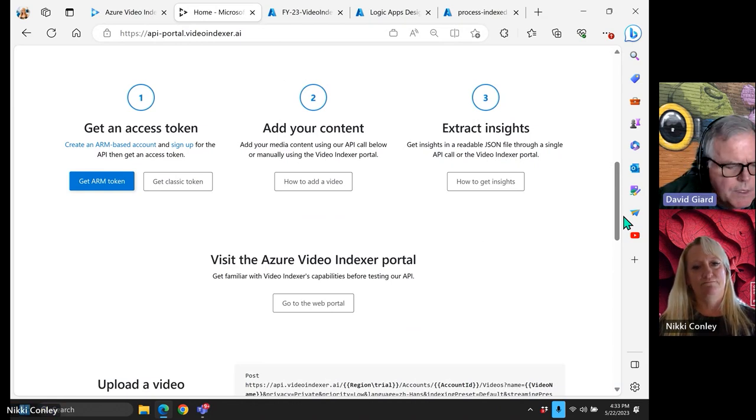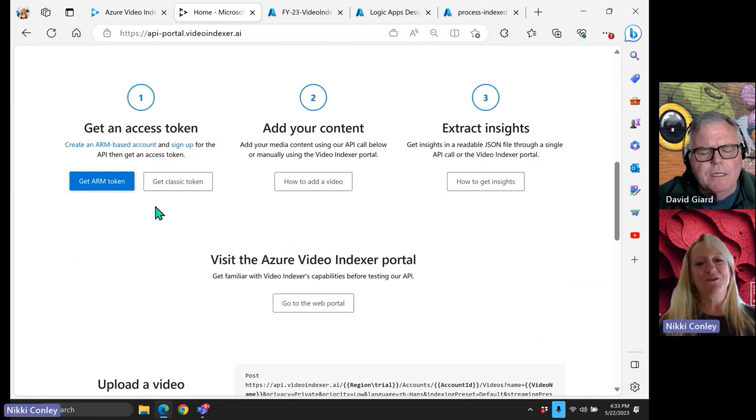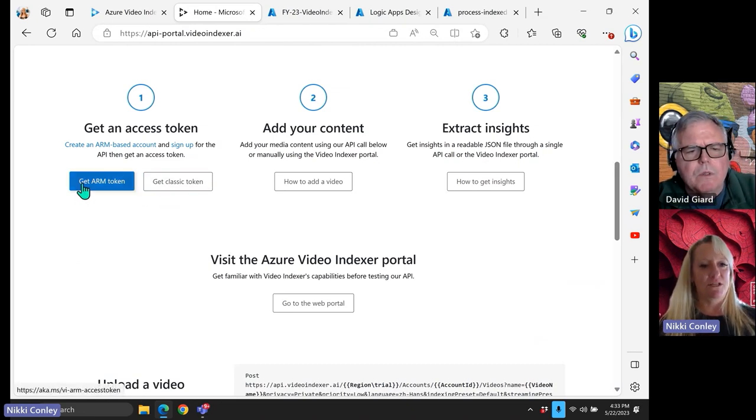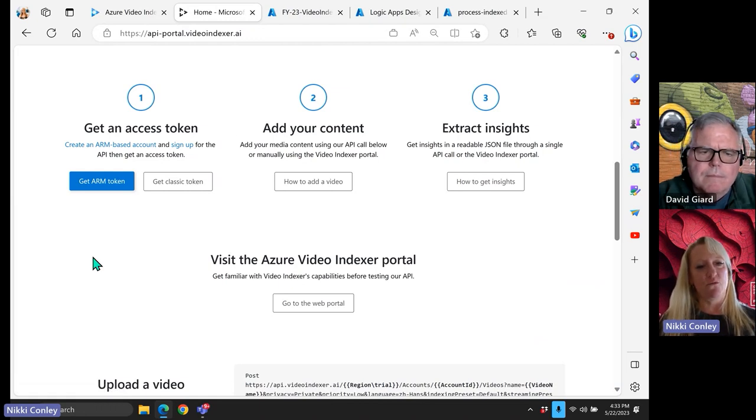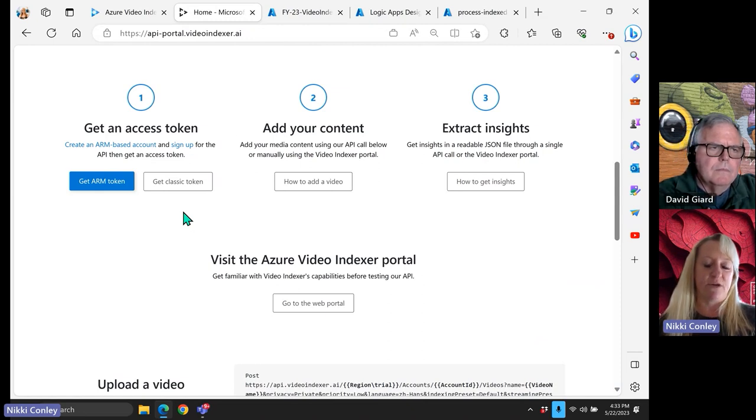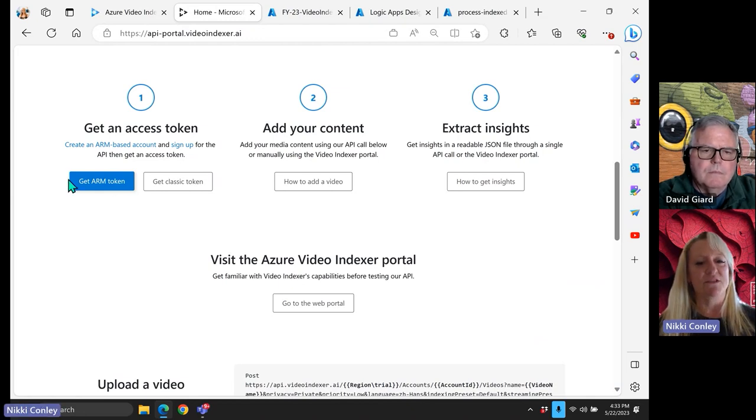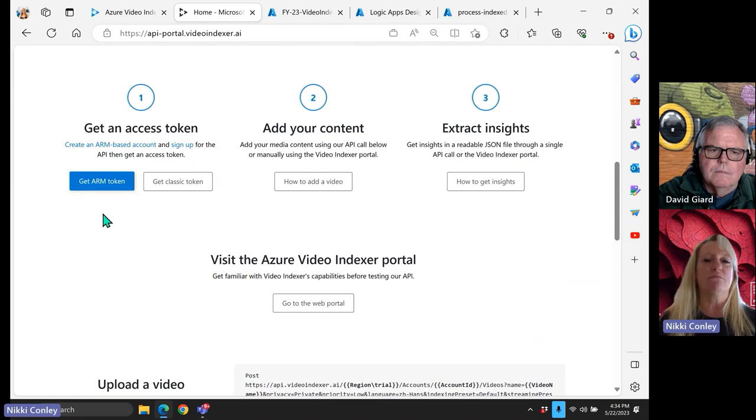Okay. Help me understand this. You said that there was an ARM version and the new version is not ARM. Is that what I heard? Yes. So let me correct that. There's the classic version, and then there's the ARM version. The biggest difference is the way that it's hosted. In the classic version, it wasn't so much hosted within Azure itself. It wasn't backed as much by Azure Media Services. You would have an asset folder within a storage account, and you had all of these things in your storage account and you were paying for egress as well. With the ARM version, you get to those assets, those large JSON files, using an API call. This is where you have this ARM token. Everything is accessed differently and you're not storing as much. So it's more of a PaaS service in the ARM version.